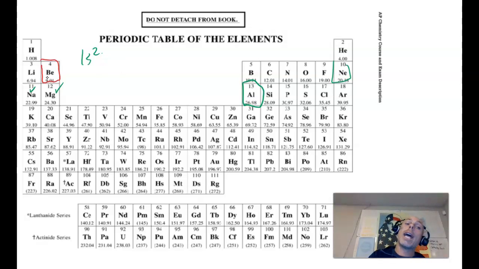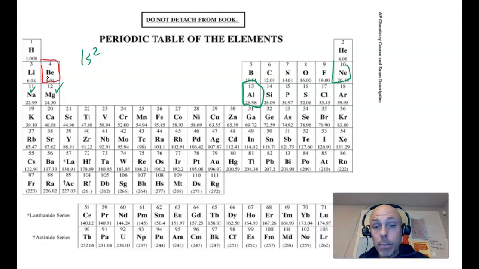The third ionization energy, though, is removing now an electron from the first energy level, not the second anymore. And because the first energy level is so much closer to the nucleus than the second, and there's a way stronger attractive force, the ionization energy is significantly greater. As we go from the second energy level to the first, there's a significant increase in ionization energy. We should be able to expect where this giant jump would be for any element.